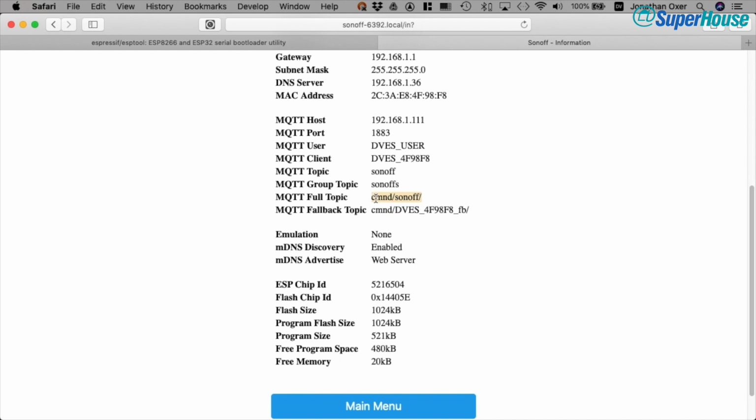So if we send a command to cmnd/sonoff/power, then we can turn the output on or off. But what we see here is the fallback topic. Now this is really useful. The fallback topic is intended to be some way that you can always communicate with the Sonoff if you lose track of any other method. And it's derived from the MAC address.